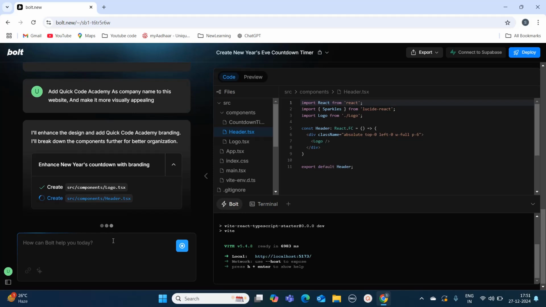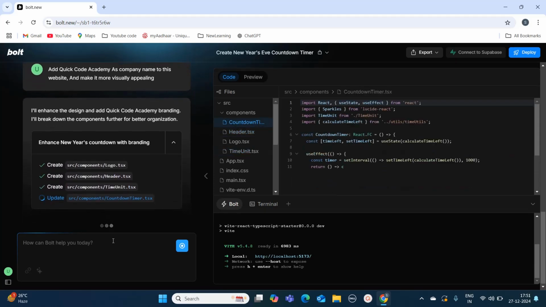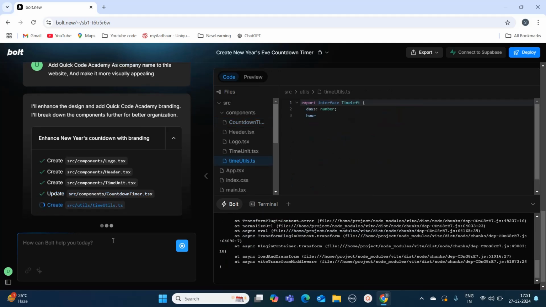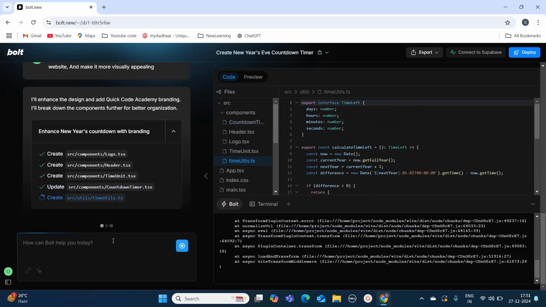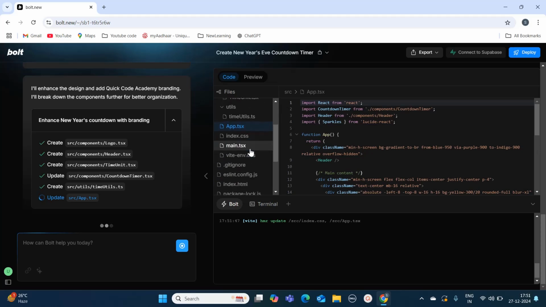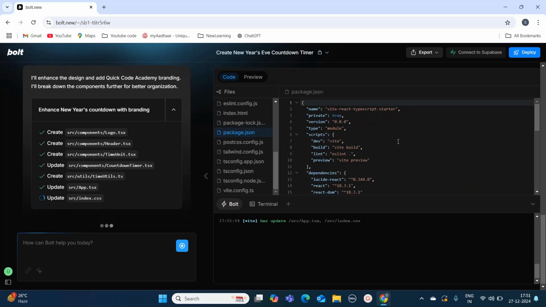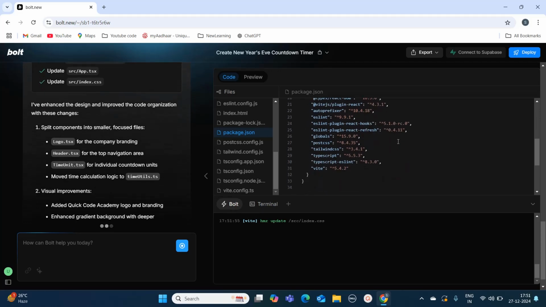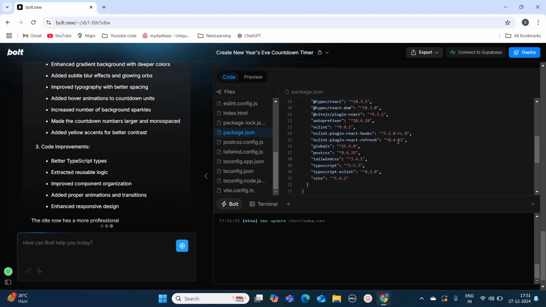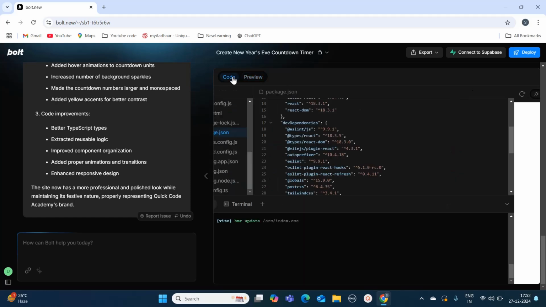Now let's see where it adds the company. Ideally I'm expecting it on the top left corner, where it will suggest the brand name, which is Quick Code Academy, which is our channel. I usually make videos on various types of stuff like front-end development, and as AI is also around the corner, I am also making videos on AI.